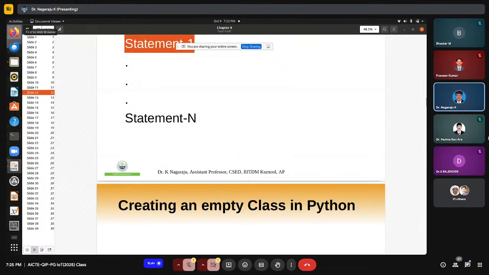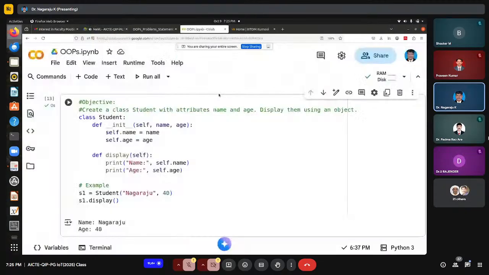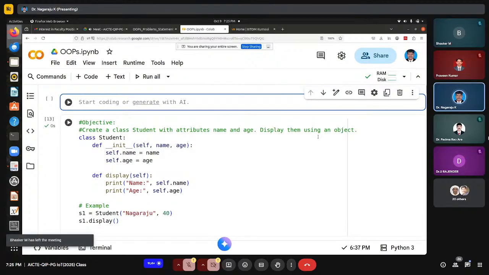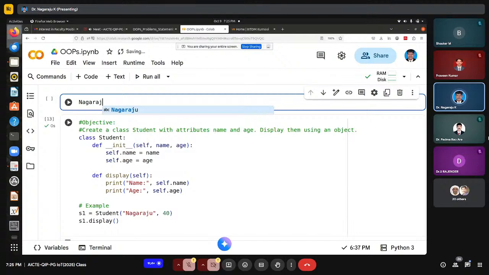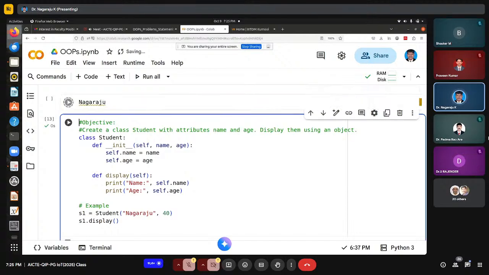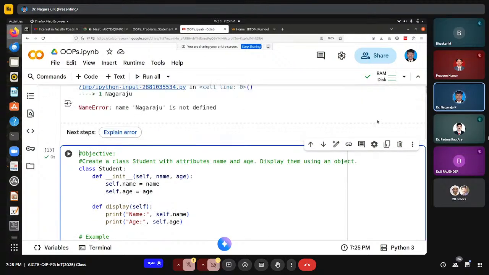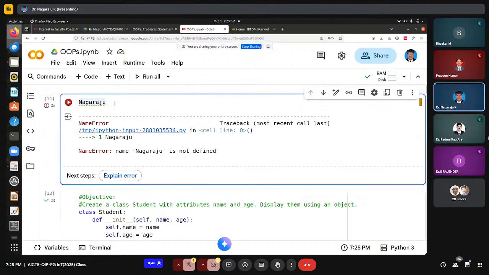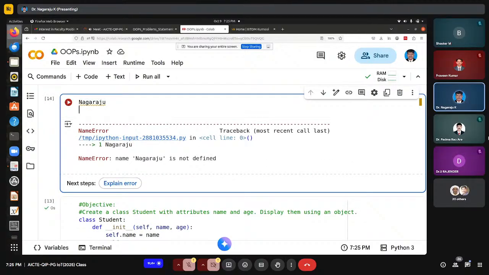Whenever we write a program, let's see a simple thing. For example, I want to display my name and age. I want to display Nagaraju, and in the second thing, age 20.